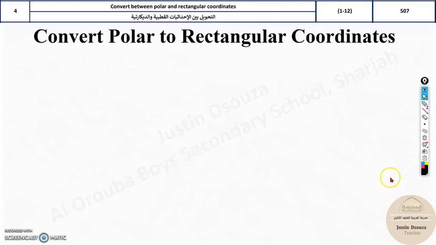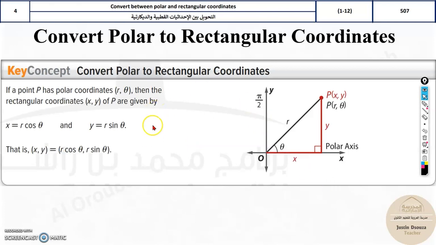The fourth topic is to convert polar and rectangular coordinates. Now, conversion of polar to rectangular is very simple. Polar is basically r and theta, rectangular is x and y. To find x, you need to substitute r cos theta. If they give you r and theta, that means it's polar, that is radius and angle. All you need to do is substitute the radius cos theta to get x, whereas r sine theta would be y. So these are the basic formulas.